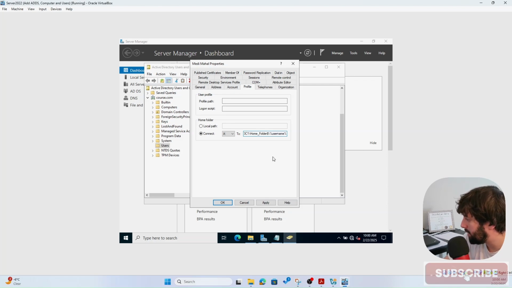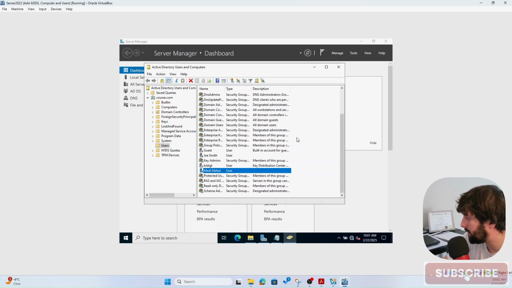I like to do this option instead of just putting in the login name of the user to avoid any typo and make sure that the folder path is correct. And then click apply, and then click OK.